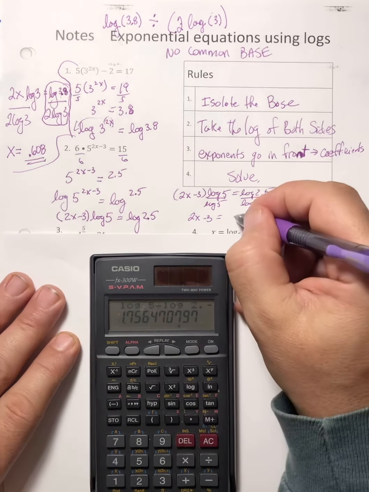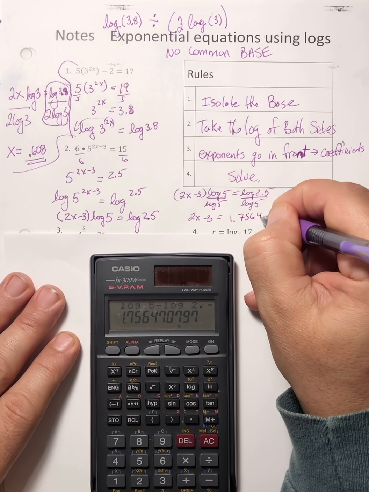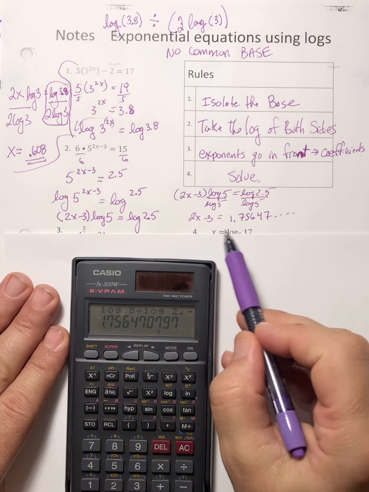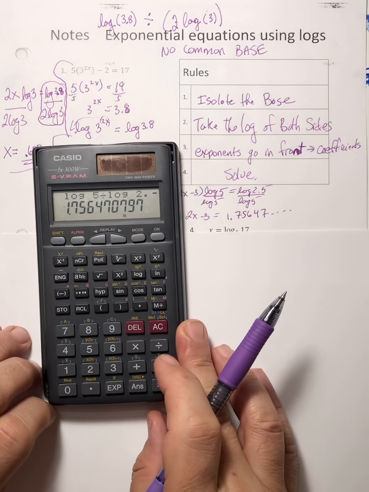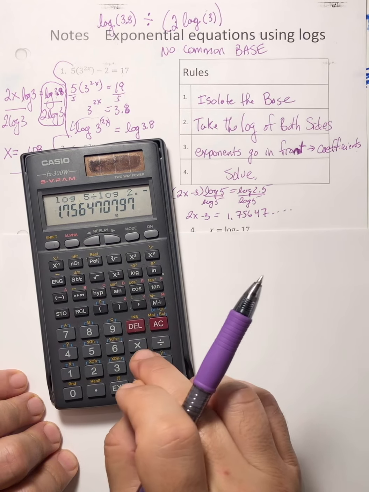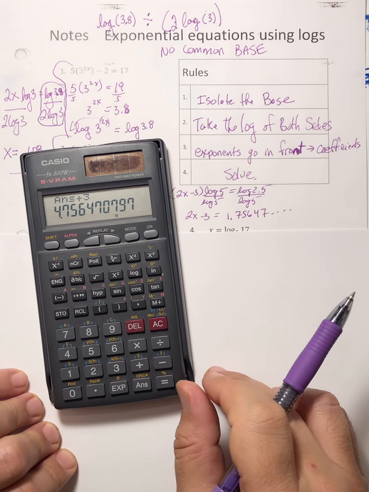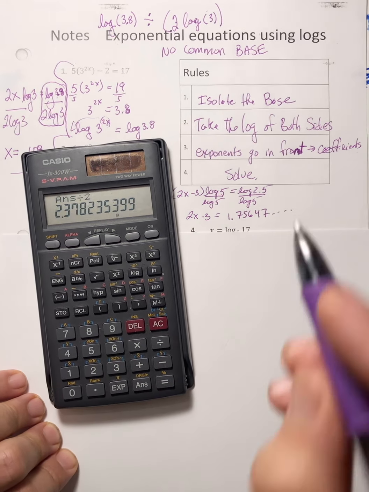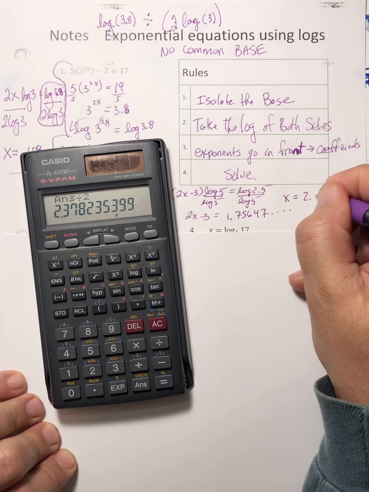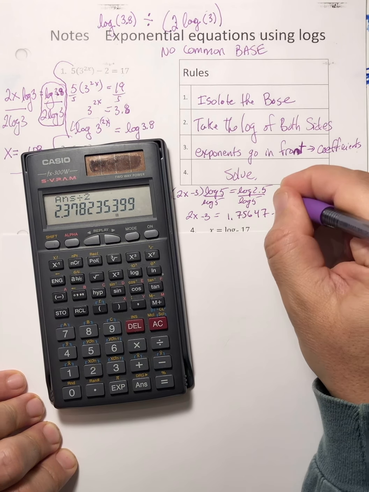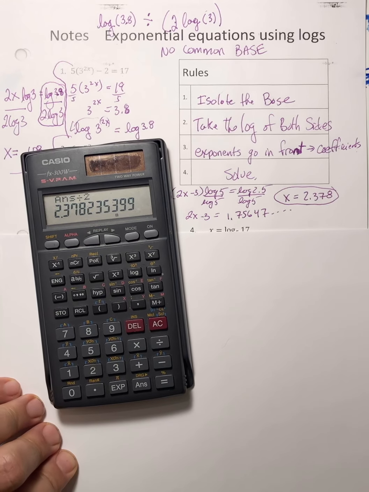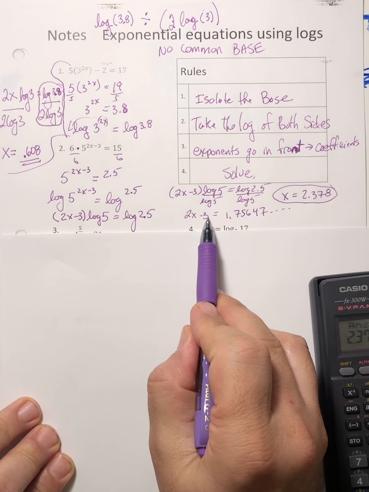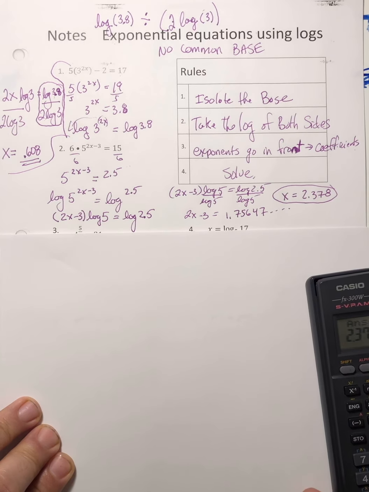All right, so I have 1.75647 dot dot dot. Now, algebraically, what do we do? That's right, we add 3. So right there it is. I don't need to show the work. You're in pre-calc, you should be able to do that. Add 3, so plus 3, hit equal. And then we divide by 2. Divide by 2. Hit equal. So our final answer, x is equal to 2.378, rounding to the nearest thousandth. Okay? You get down to here, add 3, divide by 2. Boom. Type it right in your calculator. No excuses.